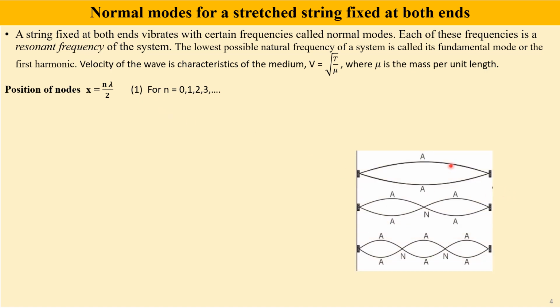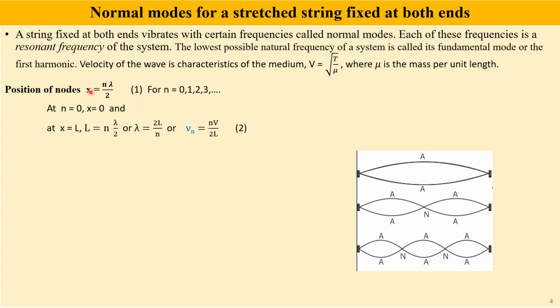Please see the figure here, the topmost part where the single wave is shown. The two fixed ends of the string are where nodes are occurring. This is one node and the other end is the other node, and in between we have an antinode. Here x is equal to 0 and here x is equal to capital L, where L is the length of the string. Hence, at x is equal to L, the value of L is given by equation 1.